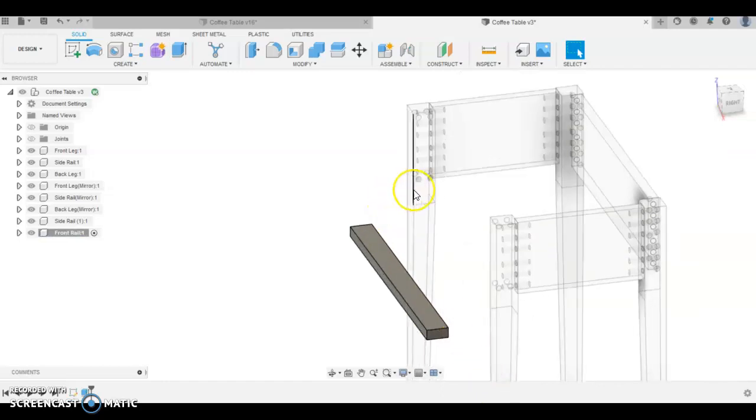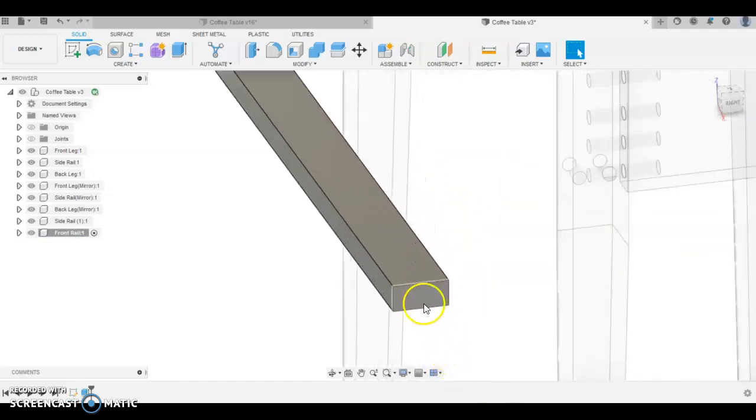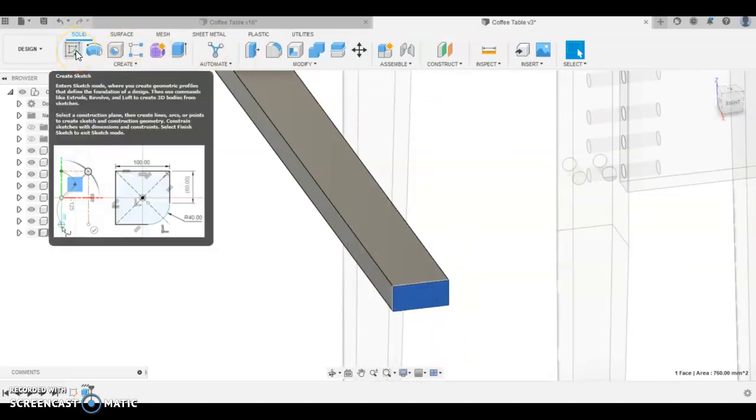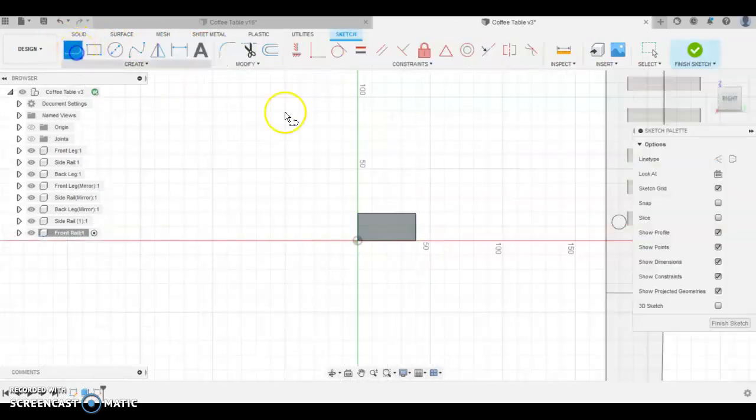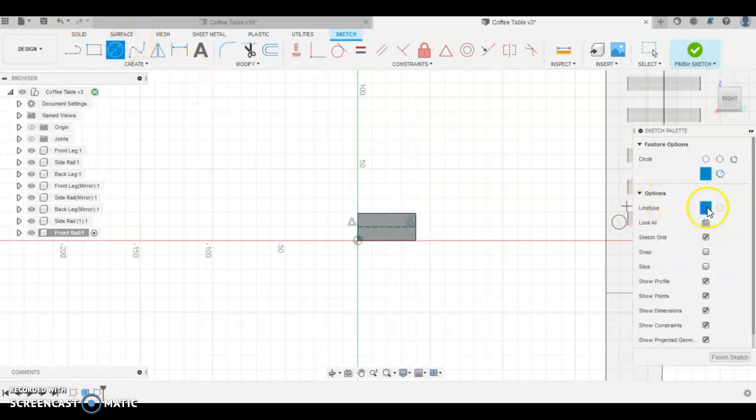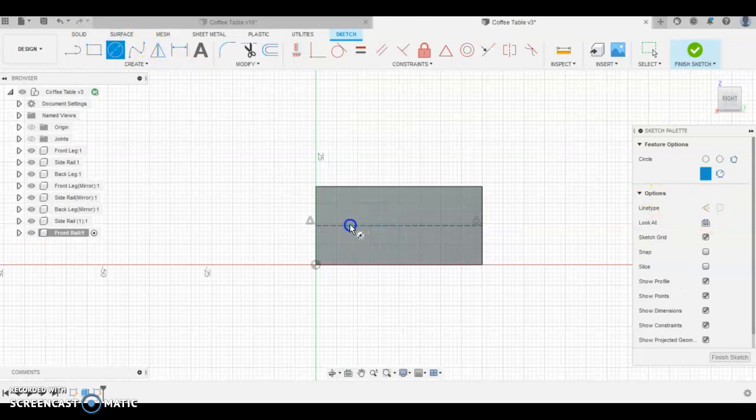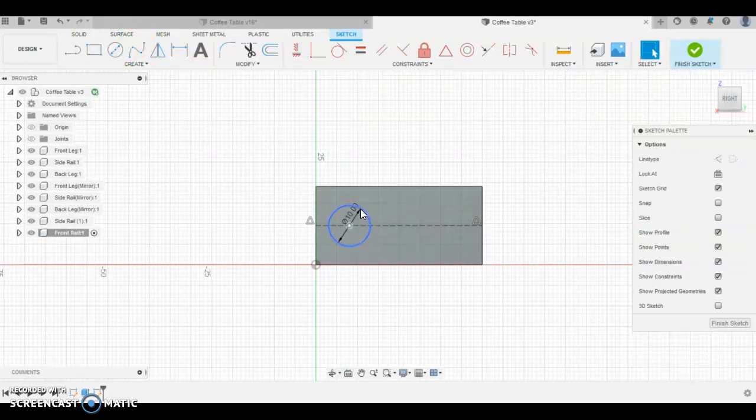And we're going to draw these dowel holes in here, exactly the same as we did for the side panels. We're going to create a sketch on there. We're going to do our construction line through the center, looking for that triangle. We're going to do a circle without the construction line, 2 at 10.